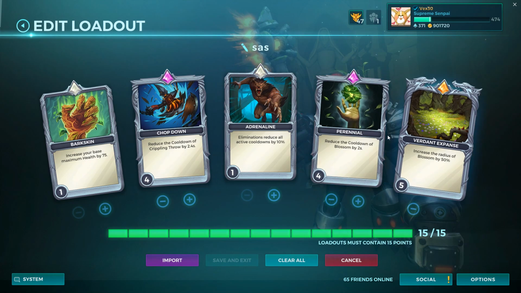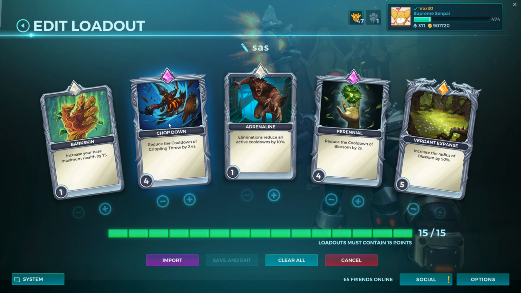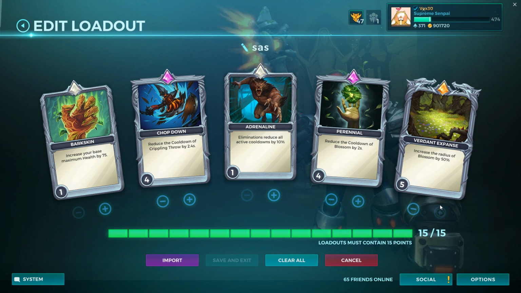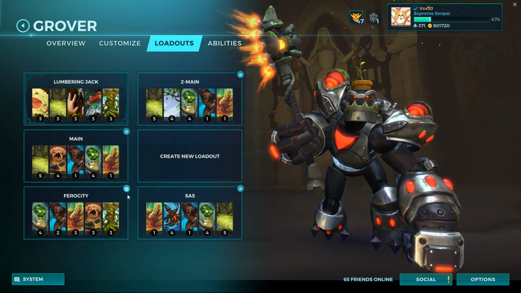You still are running healing because it is important on Grover, even with Ferocity, to heal your allies. So you're running, the difference is you run Chop Down 4 instead of your core and your DR, your speed. So you have more Deep Roots up. If anything, I would have the full cooldown and reduce Verdant Expanse, but I think Verdant Expanse 5 is OP. So that's why I run Chop Down at 4. This 1 point card is important. Again, this one you can move out however you want.